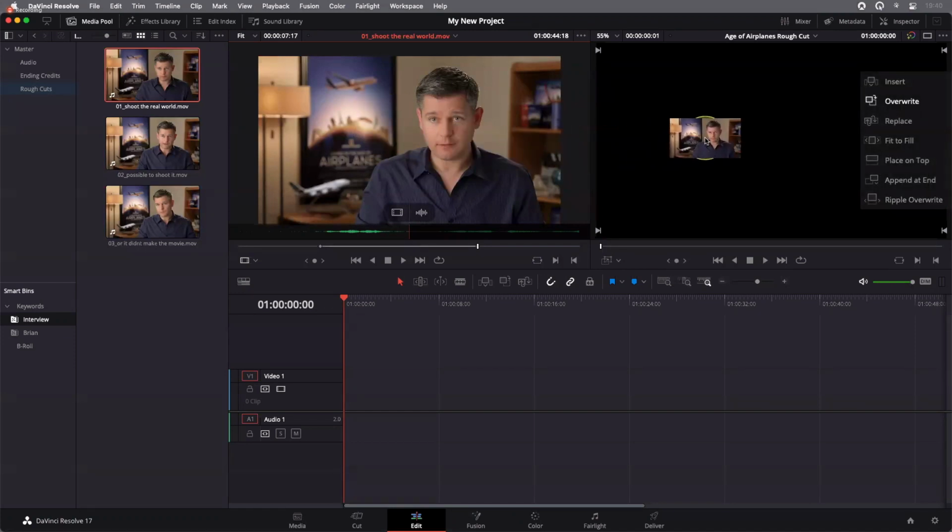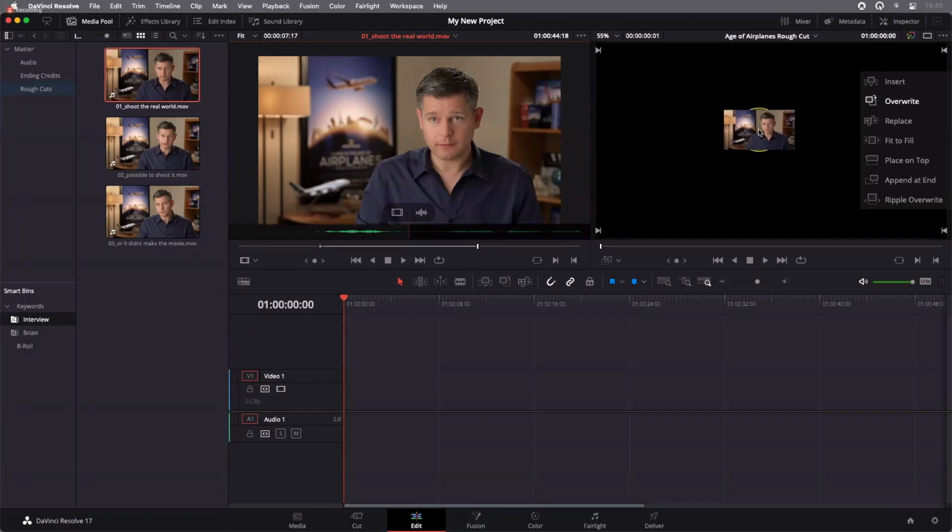And when you do that, you'll notice a set of overlays appear in the timeline viewer. And this actually gives us the different sorts of edits that we have inside Resolve. And you'll notice I don't actually have to drag it all the way to that menu that's slid over there, because one of those is set by default and it's called overwrite. And this is the default basic type of edit that we can do just by simply dropping the clip there.